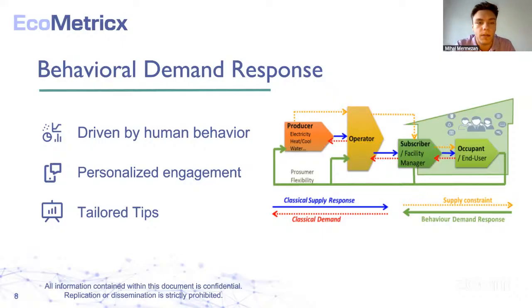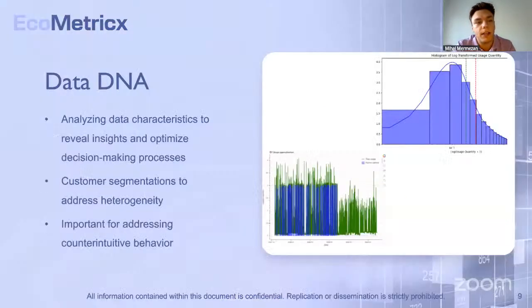Here, the behavioral demand response implies that you have to send signals to customers based on their profile in order to model their behavior. One thing supporting this, so we'll call it customer profiling, has multiple components. The customer profiling attributes a data DNA to each of the customers with information that ranges from demographics to how they use their appliances.